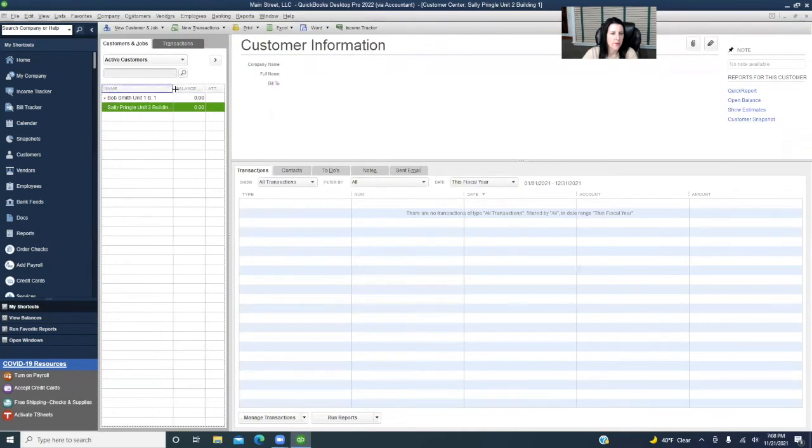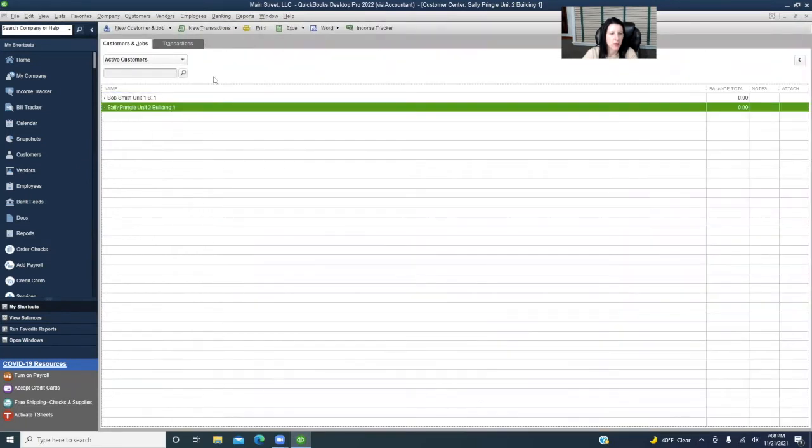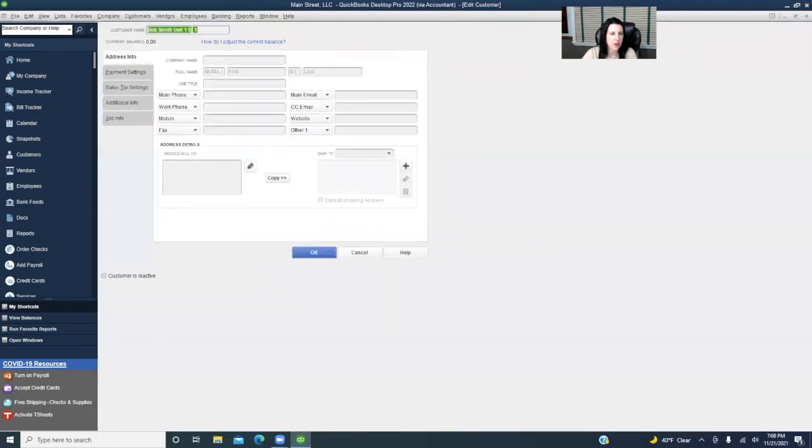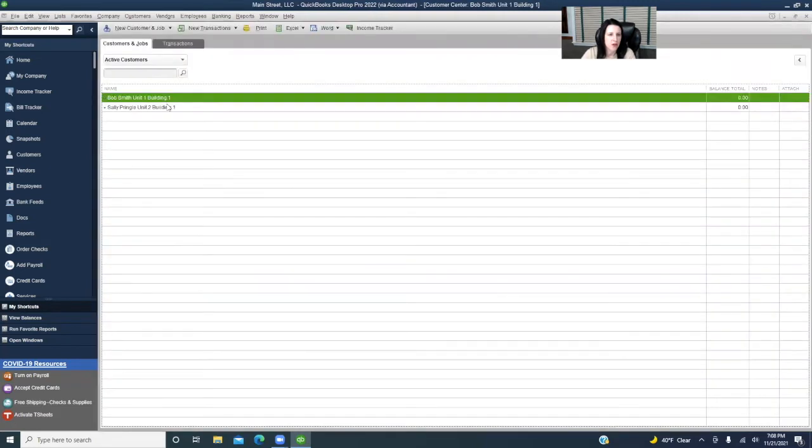Okay, so now we've got Bob Smith, unit 1, building 1. I'm just right clicking. I think it looks better if you type that out. So, okay, those are our 2 units for building 1.